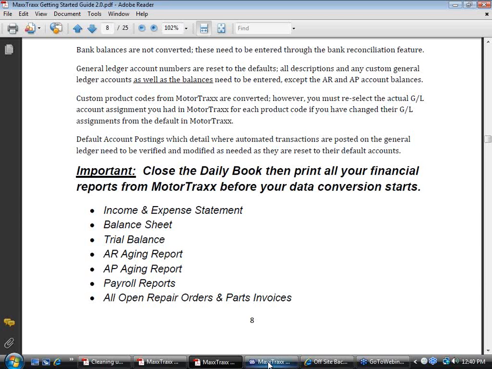I always encourage them to clean it up as they go along, but it will still work for you. It's not quite as clean as it will be once you get it adjusted a little bit. But all your information does go on to an invoice, and it's just fine.